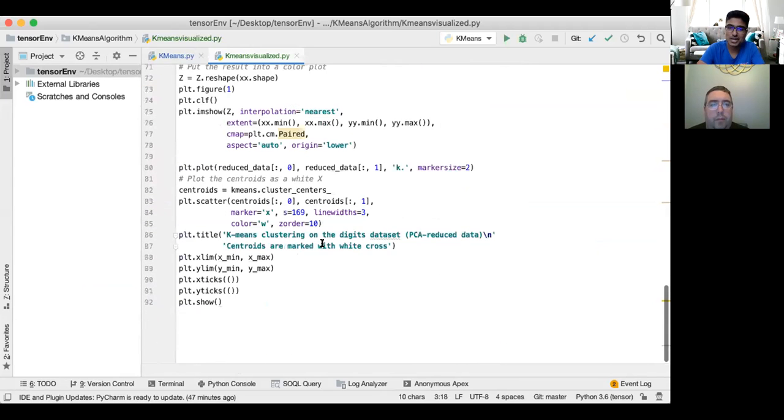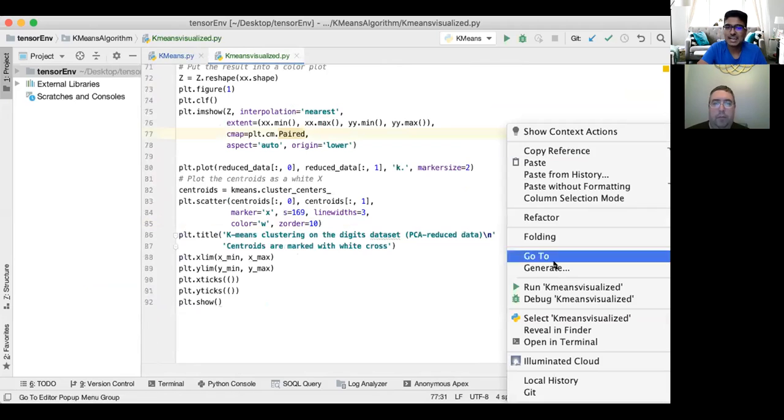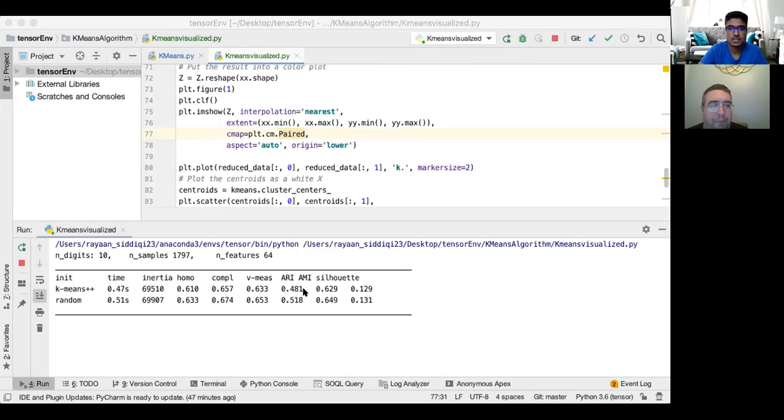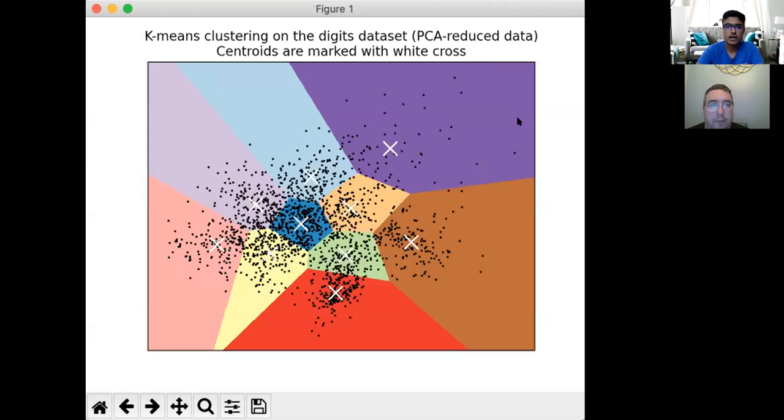So this is a bunch of code I'm not going to go over. The main thing is that I want you guys to be able to visualize how the algorithm works. So if I hit run, we see some stats being outputted. I'm going to switch my share on my screen to that. Hopefully you can see this figure like such. And this is a way where we can actually visualize our data so nicely with Python.